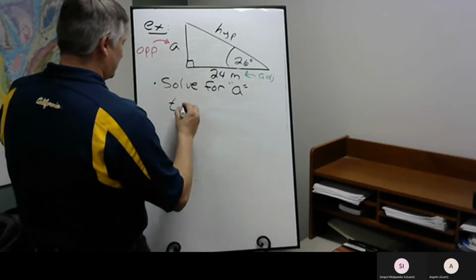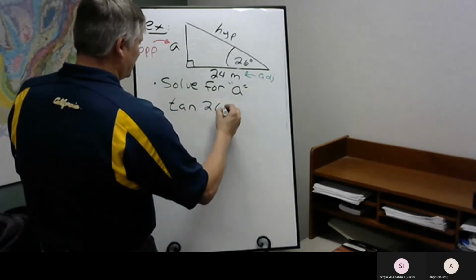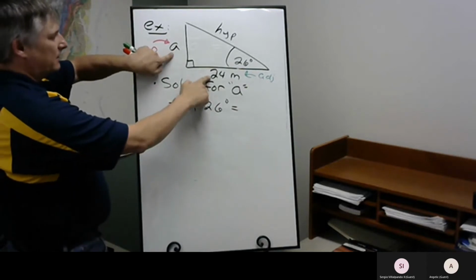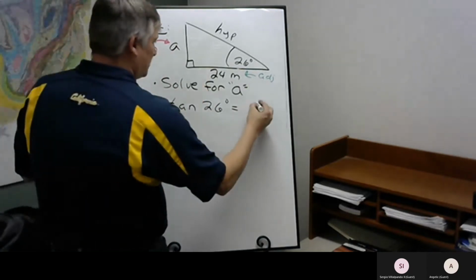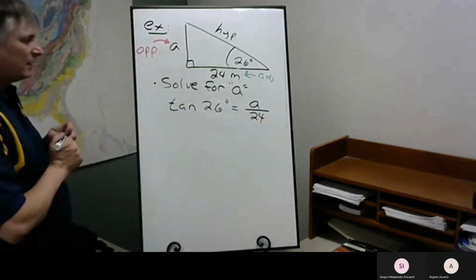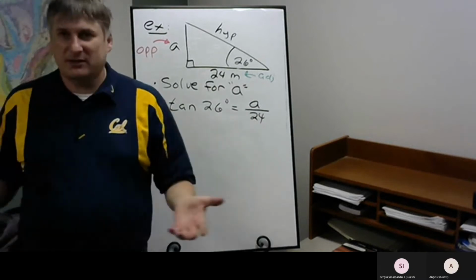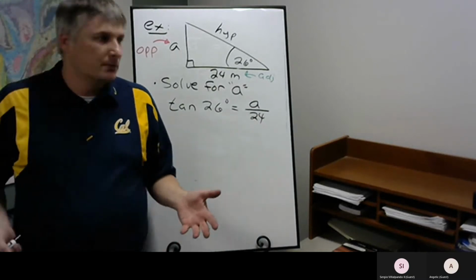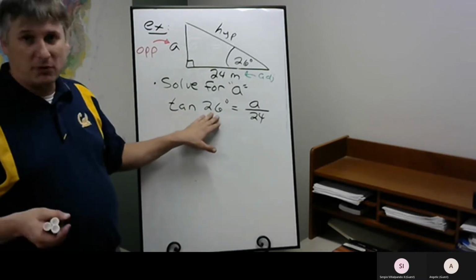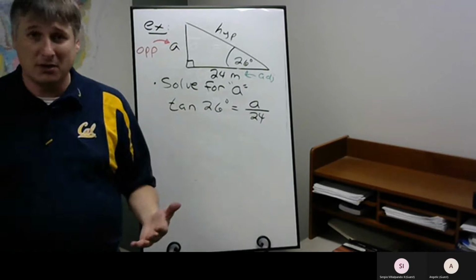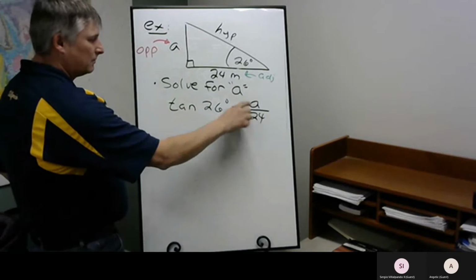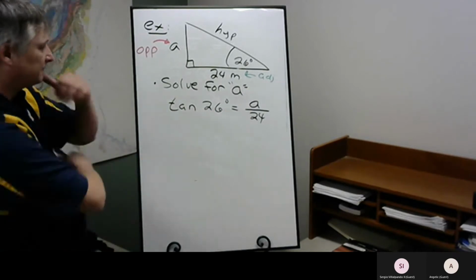So the tangent of 26 degrees, the tangent of this angle uses the side we want to find and the side that we have. So we'll say this is A over 24. And the tangent of 26, now we might say we have no idea what that is. That must be an unknown. Actually, it isn't. Whenever you have the trig function of an angle that we know, this is a number we actually know. This is the unknown, that's a number. So numbers, one unknown, we can solve this.